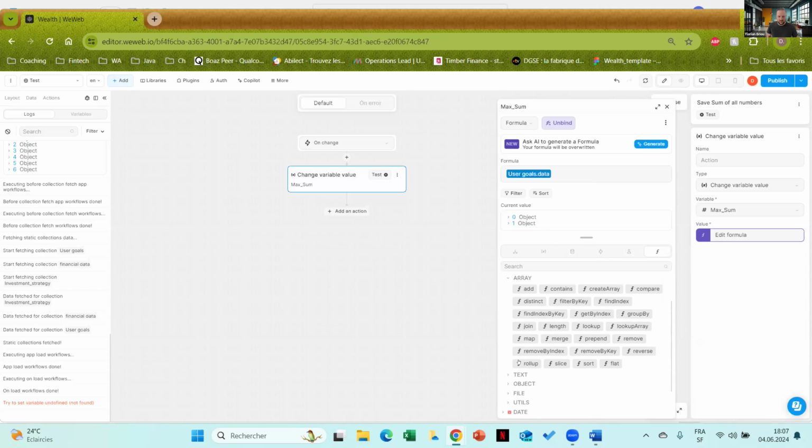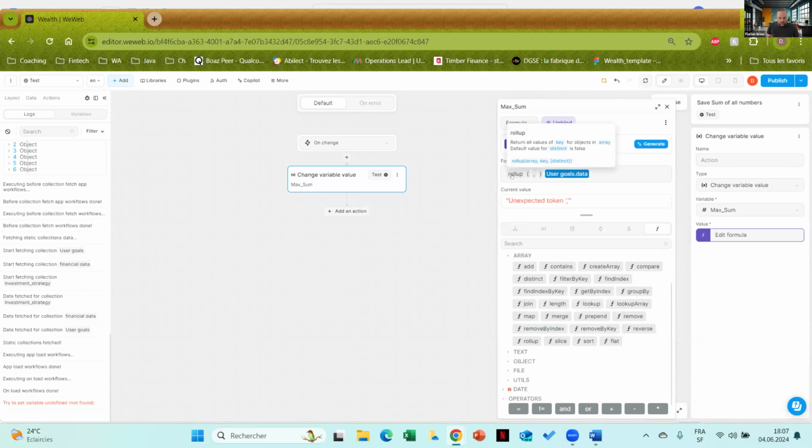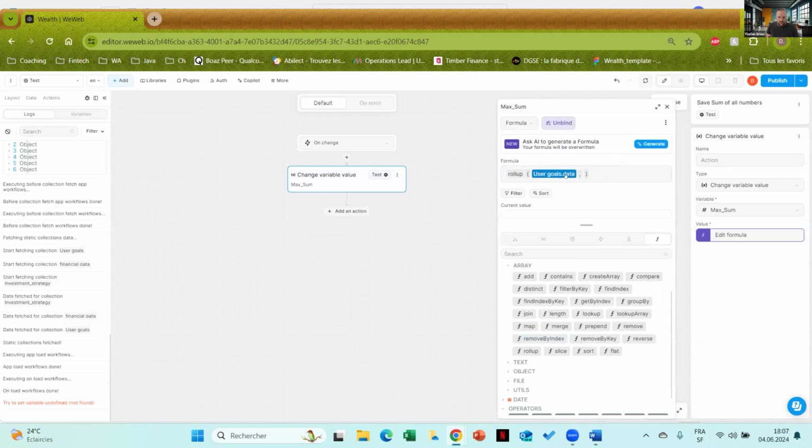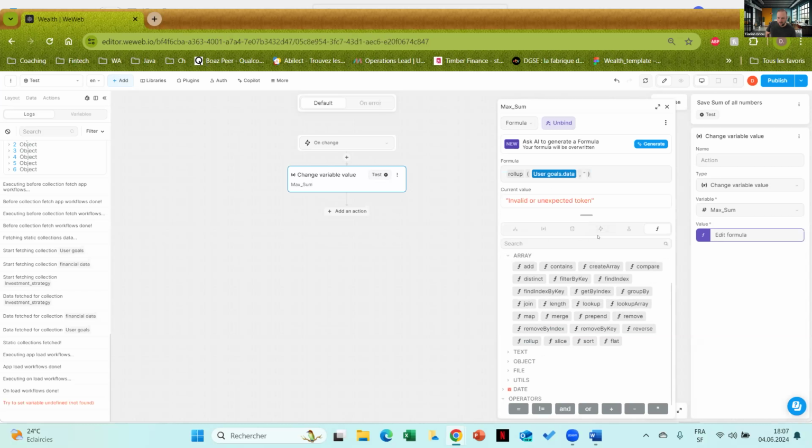And you can go to formula, the last tab here, go to array, and we have normally something called, it's not a roll-up, it's in the last line, yes, here. Okay, so roll-up text, array, then the key, and then the extent. Okay, perfect. So you can move this one at the beginning, perfect. And then you need to type in between quotes the name of the key we are looking for.